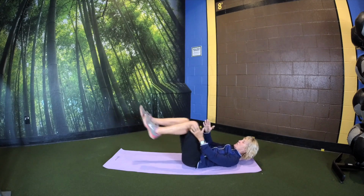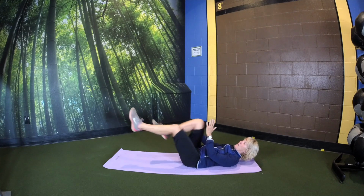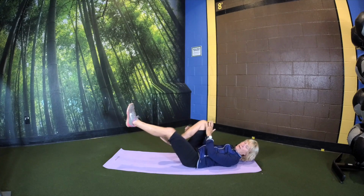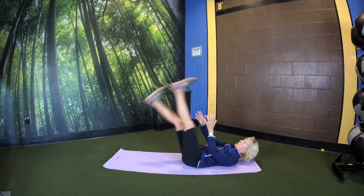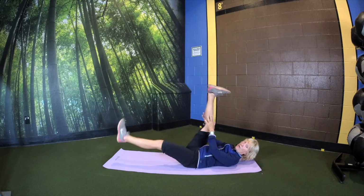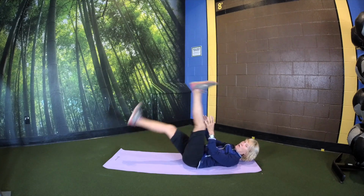So for you guys who don't do Pilates, Pilates is all about moving from the center. And then you can take a break, you guys, if your back is kicking on and you're just losing the quality. Or you go to the straight leg version of this, which is harder. You flex your feet, you pull your belly in, you alternate.